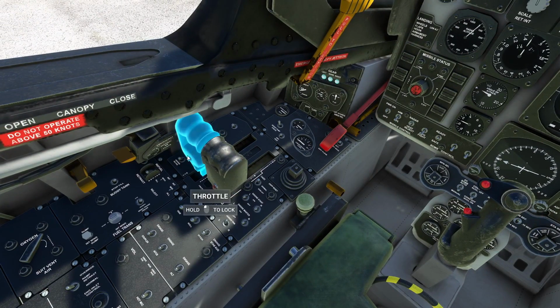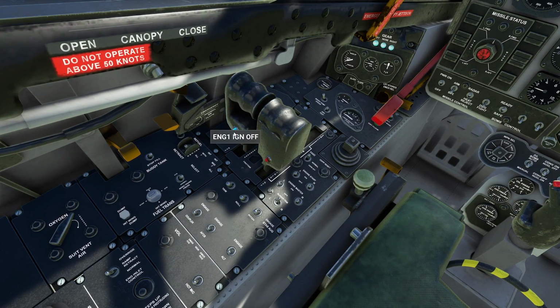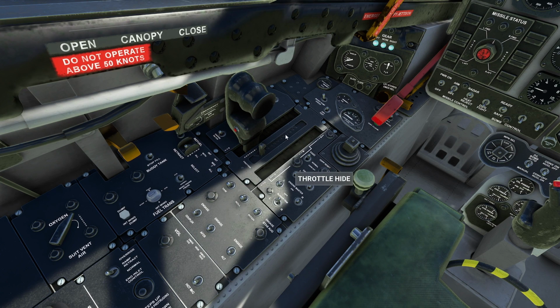Come back here. We're going to click these little red buttons back here: Engine 1, Engine 2, then come over here. We're going to hide this throttle so we can click our engine starter left and right. Alright, after we do that, we're going to click our engine left and right on. We're going to click them on one at a time. Once the engine is fully started, the switch will click back and then we will move on to the second one.